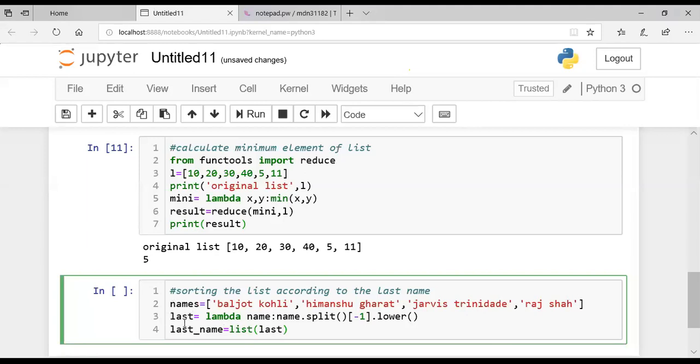See, last is a function. When you print last, students, you will get that this is the object and so on. But when you pass this last function through a thing, you get a lot of items. So therefore, you convert that to a list.